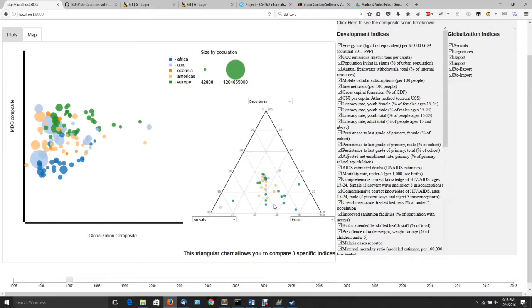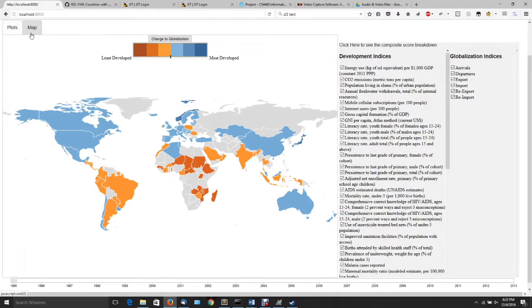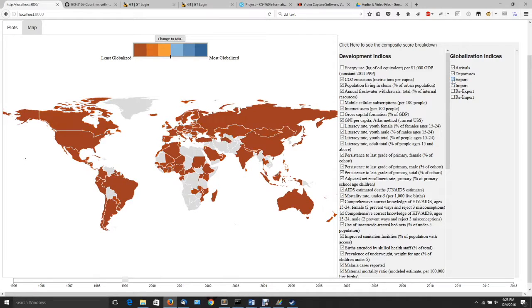To gain more insight into global trends, we have a second tab of the tool that shows users a map. So for the map visualization, we have the ability to switch the views between MDG composite and globalization composite. Each country's color is calculated by dividing the composite scores into an ordinal scale of 6 colors. The key for these colors seen here changes according to the current state of the map colors. The timeline that allows filtering in the scatter and vibe plots also does the same in the map. Similarly, the indices for MDG and globalization can also be selected and deselected to change which values are taken into account when calculating the composite scores.